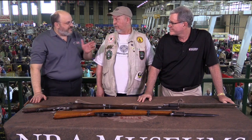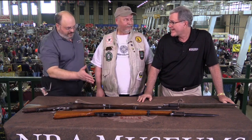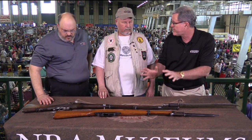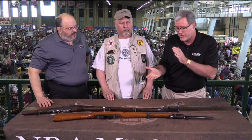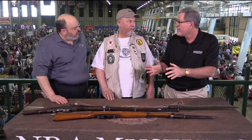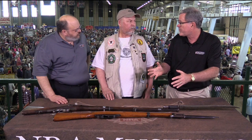You've been setting this one up for a while and seem very excited about these. Tell us about them. Well, they're just cool guns — not as many people are familiar with them possibly, but they're very historic guns from a fascinating period of firearms evolution, the 1860s and 1870s on up through the early 20th century. That's when you see that evolution take off. We think about the Colts and Winchesters here in the U.S., but there's a whole developmental line going on in Europe with their military rifles in particular.